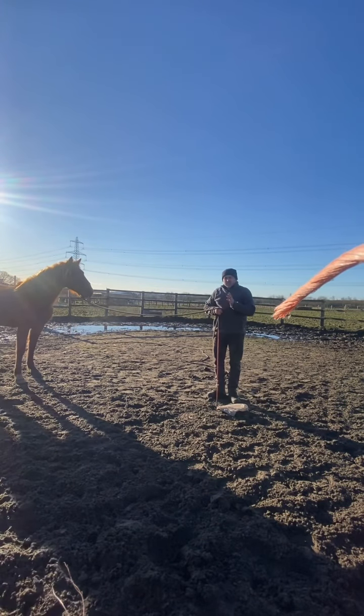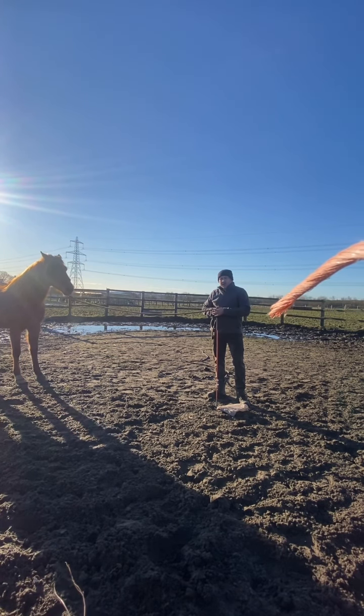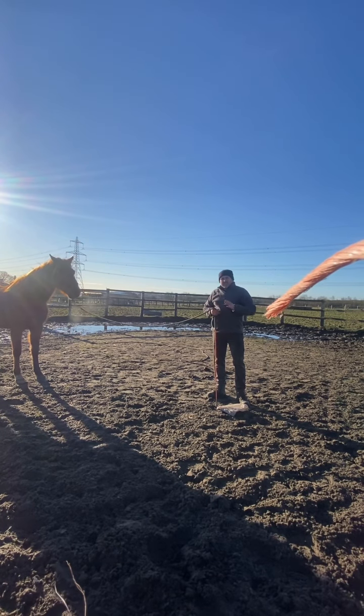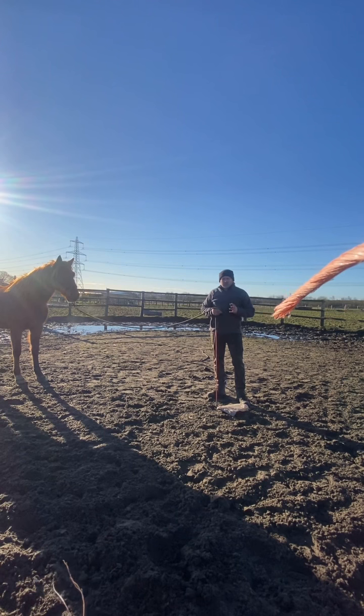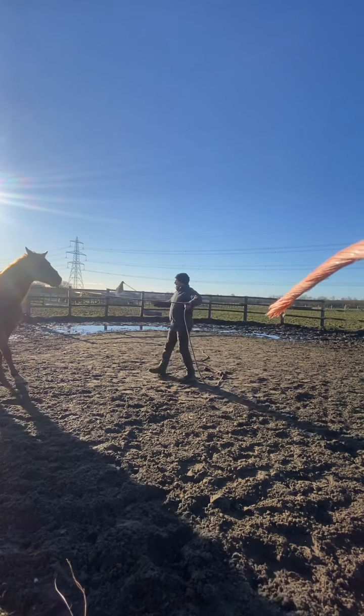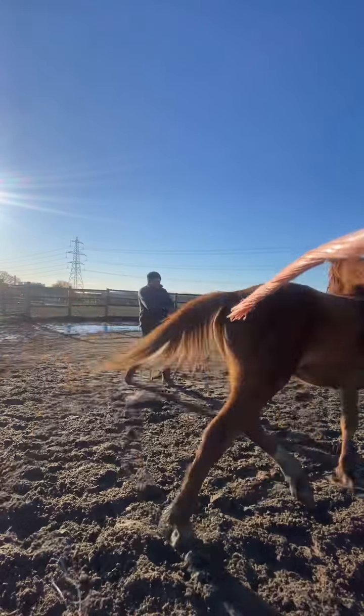The reason we're doing this is to, A, get control of his feet. If you control his feet, you control his mind. Secondly, getting used to coming off the pressure from the rope halter. And thirdly, he's starting to now bend his body, something he's never done for 6 years. So we're introducing that bend now. Ask him with the rope halter, tell him with the stick.